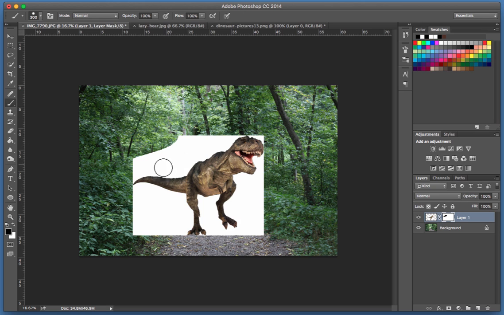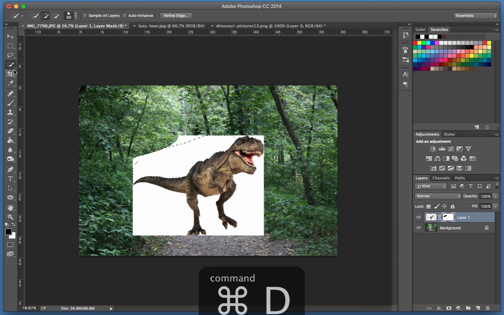And that's great. I can paint around the T-Rex here, but it would be way easier if I can use Photoshop's help. So I'm going to use a selection tool. So a couple selection tools that you can use. Number one, you've got the quick selection tool, which if I paint along with the quick selection tool, then Photoshop is going to try and figure out where the edge of what I'm trying to cut out is. So I can try and fill in that area. Okay. I can also use this other tool.